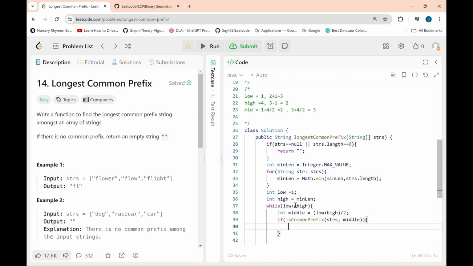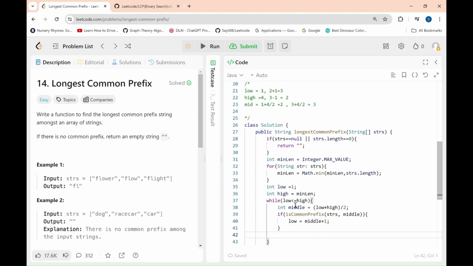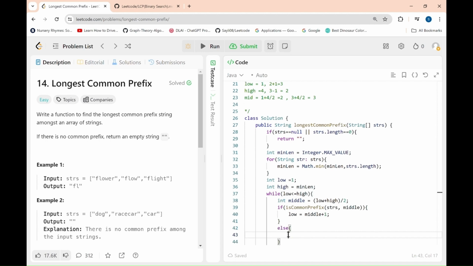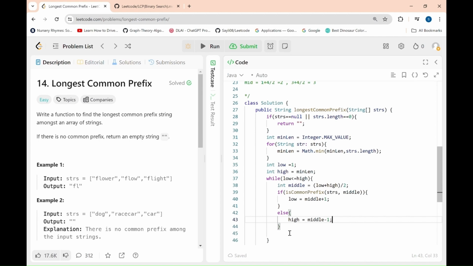If it is true, then we have to adjust our low to middle plus 1 as we have seen, and if it's false, then we have to lower our search range by adjusting our high to middle minus 1. I'll come back to this is common prefix API later.